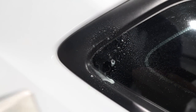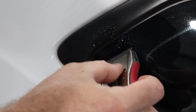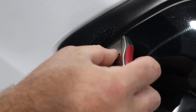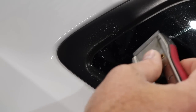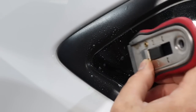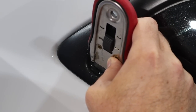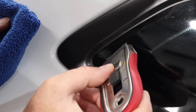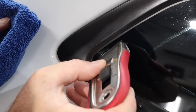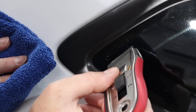So what we're gonna do is take a little bit of quick detailer, just a little bit, and a nice sharp razor, and you're going to gently remove that overspray and just go right up to the edge of the plastic, of the trim, and you'll hear it. You'll hear it shearing off that overspray. Just gently go around the edge. All right, use a little bit more, and you can do it dry like this. It's still a little bit wet. You can see it a little bit better. There we go.